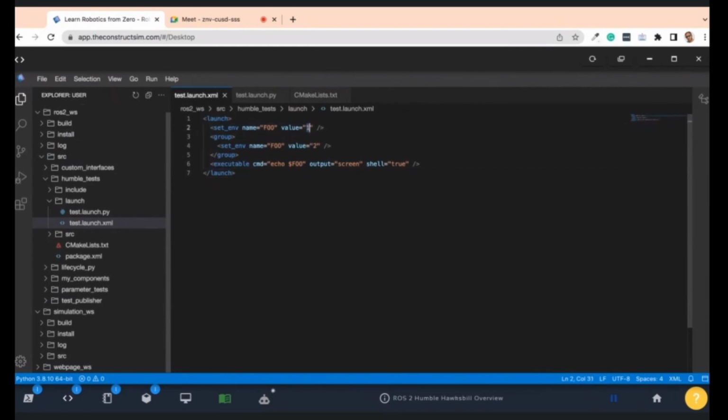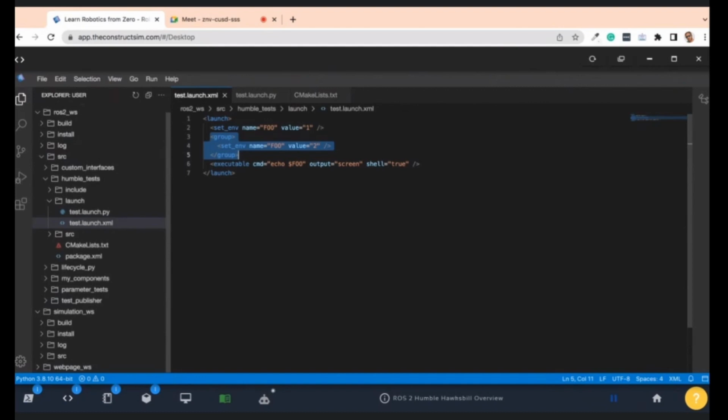But here we are changing the value of the foo variable, right? We are setting it to 2. Then why don't we get the number 2 and we get the number 1 instead? Well, this is because this setEnv tag, this line, is scoped inside a group action.